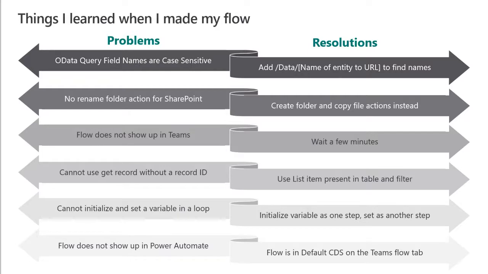And the last tip is that you created your flow, but you go back to Power Automate and you can't see your flow. You can't find it. It's not in the My Flows list. The reason for that is that it goes over into the team flows. So it's the second tab over. The other thing to note is that it doesn't use the environment that you're selected on. When you make a flow from a team site, it will always put that into your default CDS environment. And your default CDS environment might have been renamed. In my case, it's been renamed to Personal Productivity. And it is actually a best practice to rename that default CDS. So you'll have to switch to whichever environment is your default and click on the Teams tab to see those.